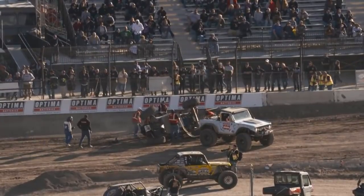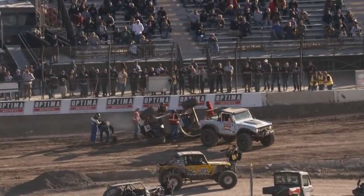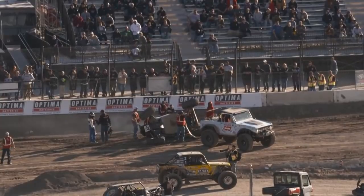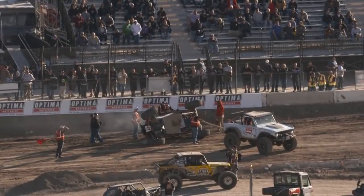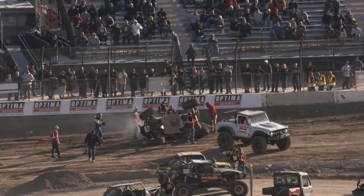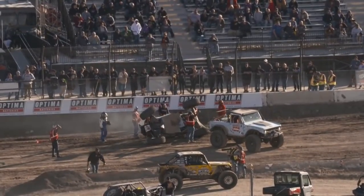Indeed. It's no accident that our race directors and all our race organisers put in place safety provisions to make sure that all our crews are kept safe in this style of racing. We have to have specific types of harnesses, the right neck braces, correct helmets and correct fireproof race suits. All of these things mean that our crews can have a bit of a tumble and walk away. So thank you very much to our safety guys for making sure that our races are safe.